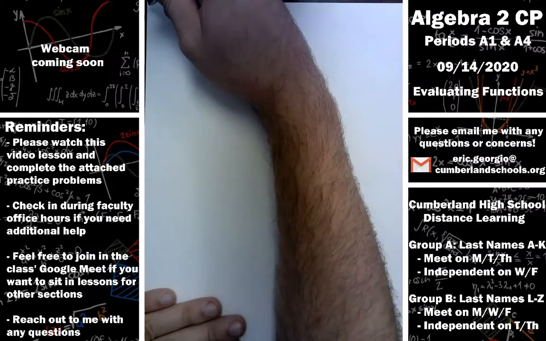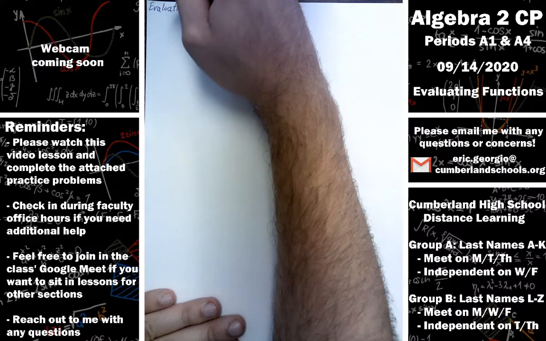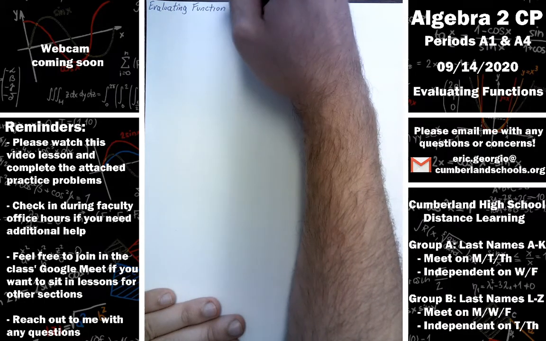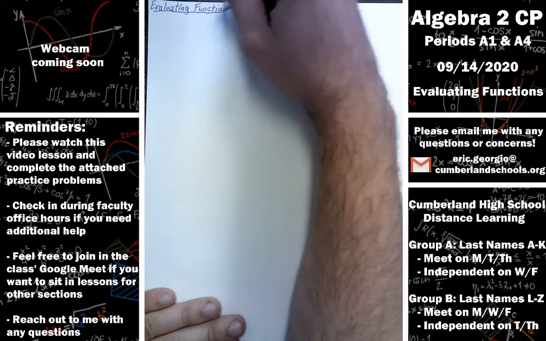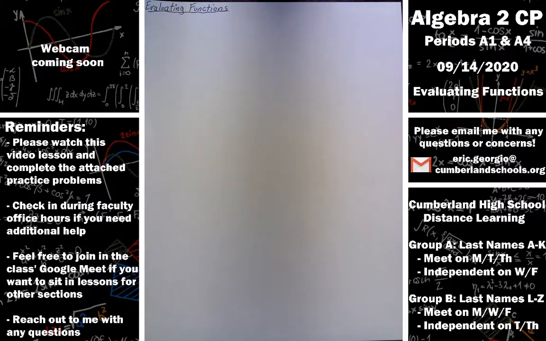All right, let's go ahead and get rolling. We're going to talk today a little bit about evaluating functions, which largely will be a review from Algebra 1. But I want to hit you with this topic first because there are a couple really important definitions that I want to make sure you have a good handle of, and it'll really lay the foundation for us going forward.